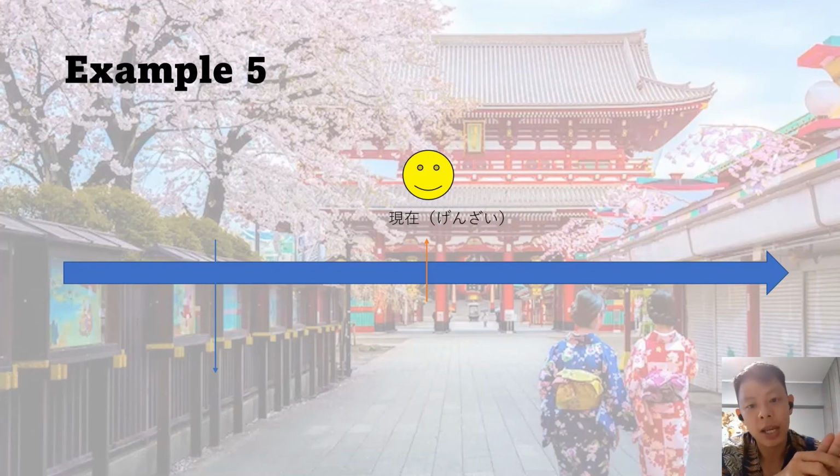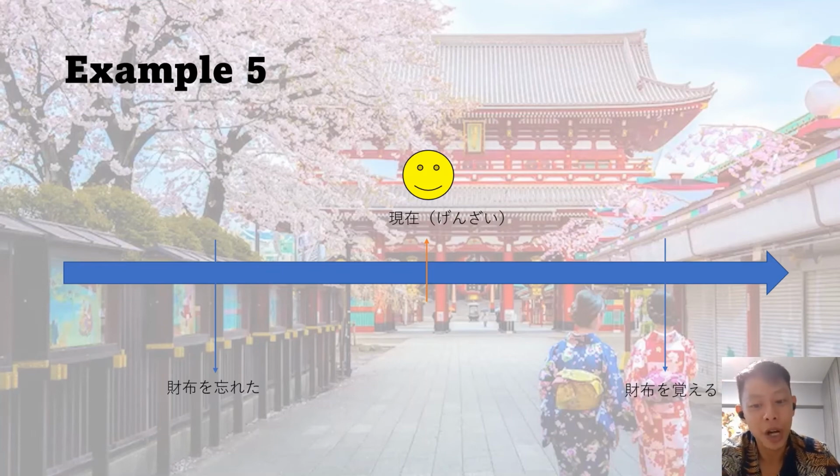So now, he forgot his wallet at this point. He would say, "Tomu ga saifu o wasureta." You would use the simple past tense. So let's say that he remembers his wallet, or he will remember his wallet in the future. You would say, "Tomu wa saifu o oboeru." And this is going to be in the non-past tense. Basically, we are describing an action, you use the non-past tense.